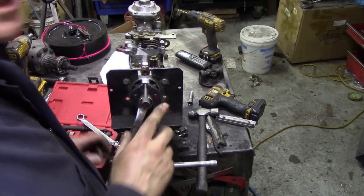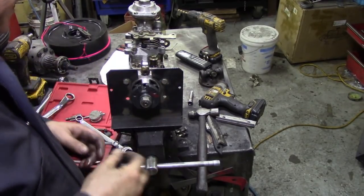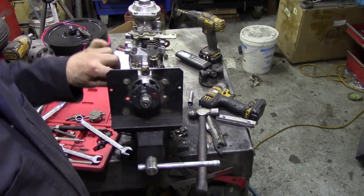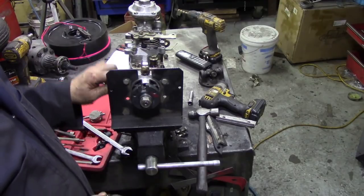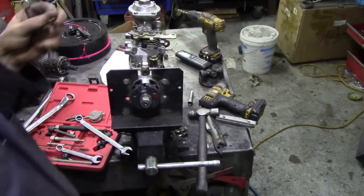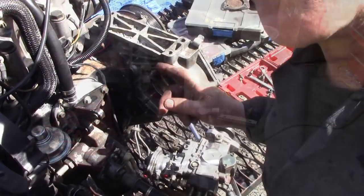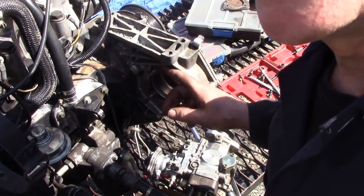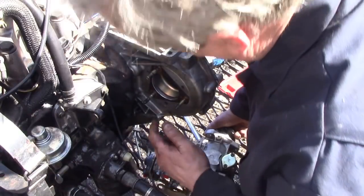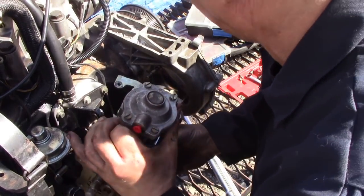So now we're going to put it back on the car. Just before we go I'm going to take that temporary pin out and put the original one back in. Also put the plug in the back - make sure you haven't lost that little copper washer otherwise it'll leak. So we've got now a pump - you can see the pulley inside - we simply bolt it back on.